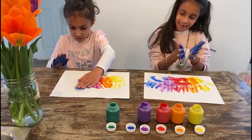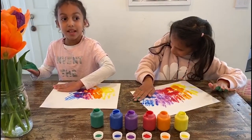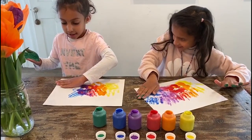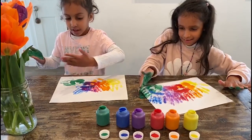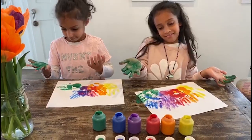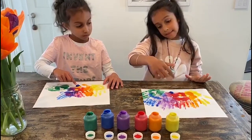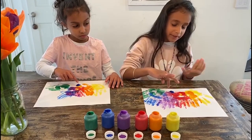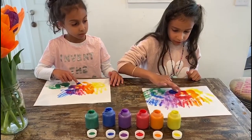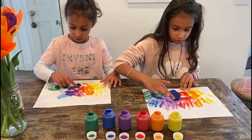Don't worry if your shirt gets dirty because you can wash it. Put it down, or rub it first. The body of the peacock — the blue part — that's right. And then you need to fill a tiny, tiny blue blob, and then keep moving it like this so it turns into a kind of an oval-y shape.